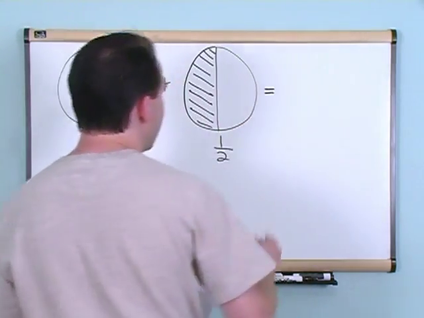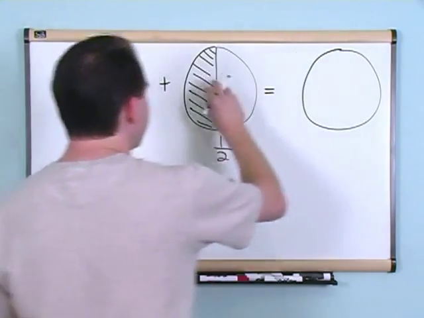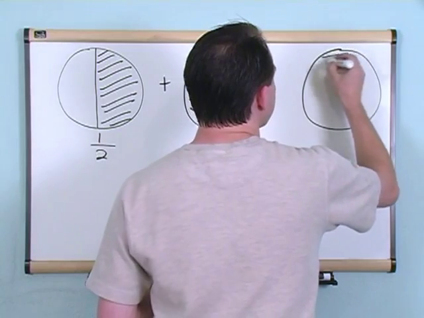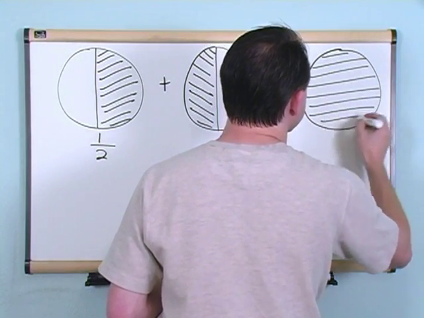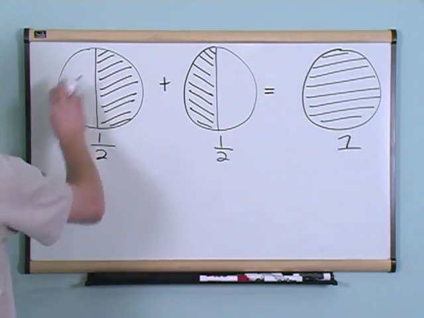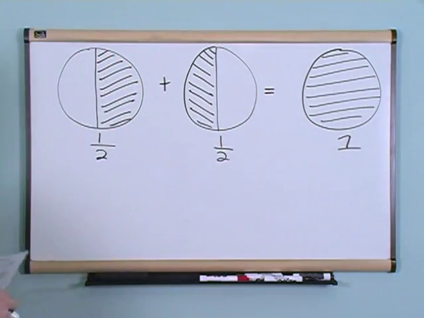So if you did that, then if you could, kind of like a puzzle, take this piece out and kind of flip it over and put it over here, then what you would have is one whole pie. Like this. So what we've done is we've taken a fraction and we've added it to another fraction and we've ended up with a number here.